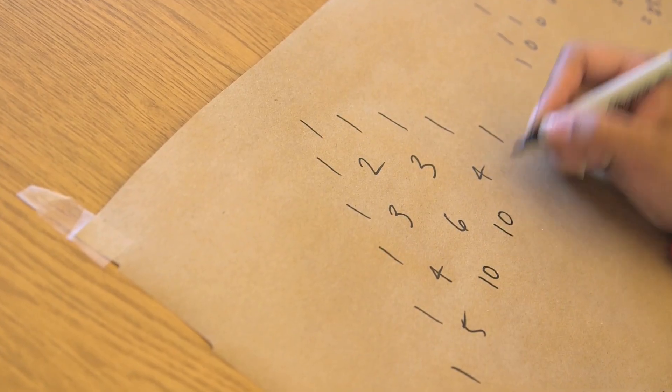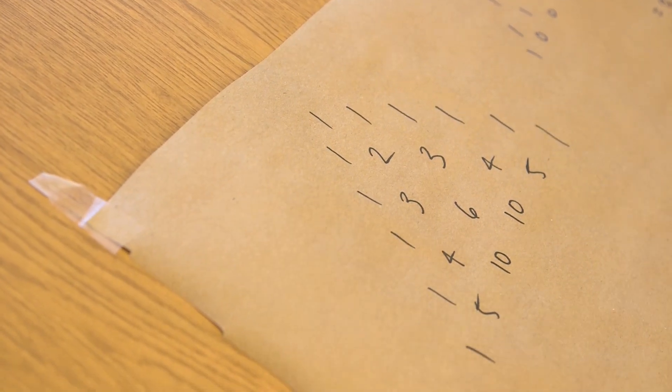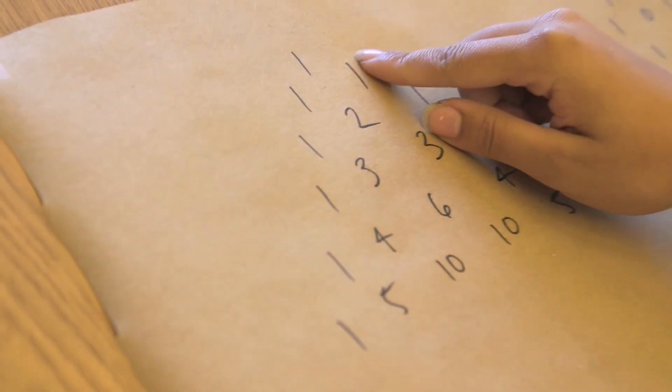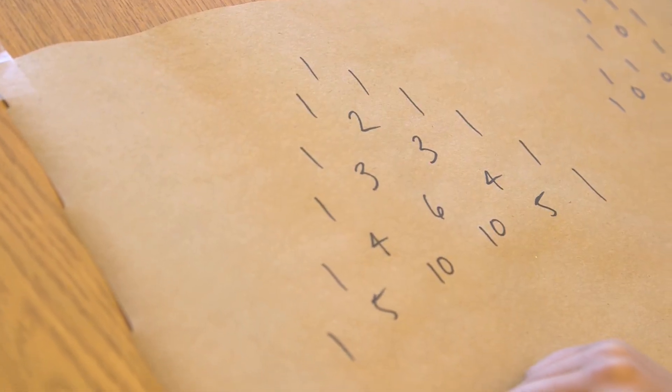I feel like it wouldn't be a Numberphile video if somehow the Fibonacci sequence didn't show up. So I'm gonna show you where the Fibonacci sequence is in Pascal's triangle, because this is a Numberphile video. So what we're gonna do is we're gonna add up the shallow diagonals. So what that means here is the triangle kind of inscribes diagonals already right, like I can look at this one and just kind of follow this, but a shallow diagonal means that I'm gonna kind of go off at a slightly higher angle than I would have if I was just following the way I drew this triangle.